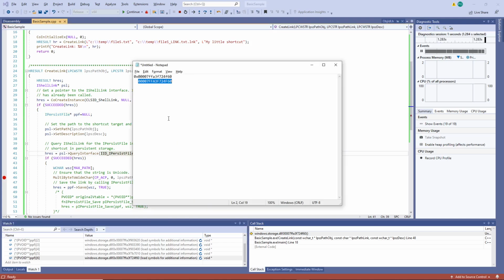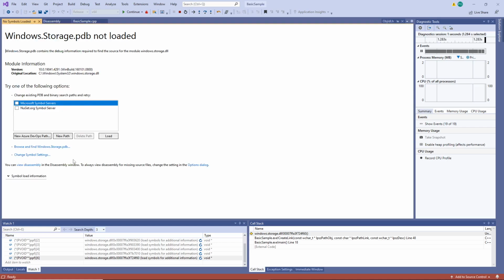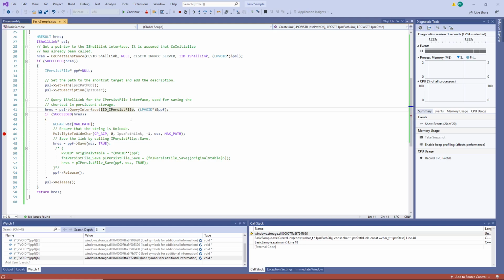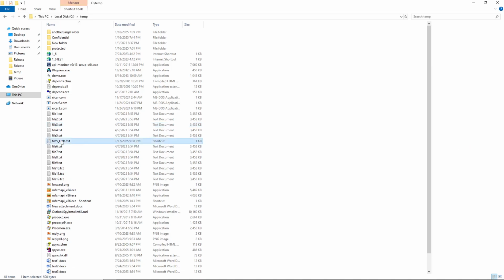So this demonstrates that number 6 is the one I am really searching for. Oops, let me press F5. So by pressing F5 the job must have been done, and here I see the link.